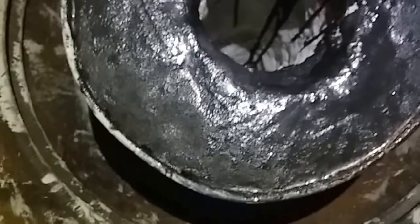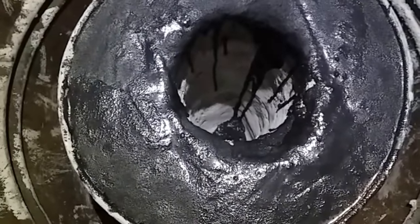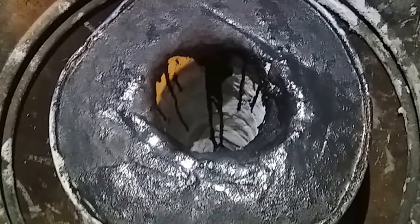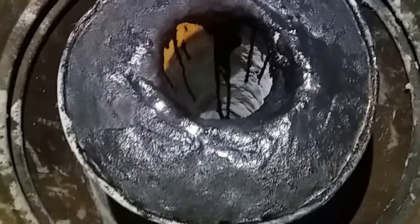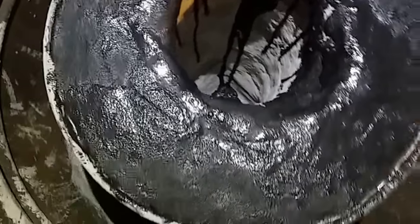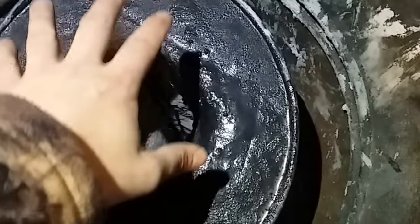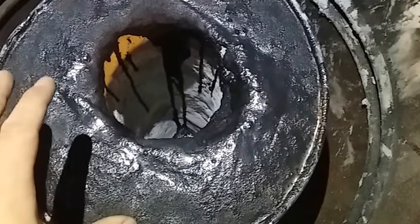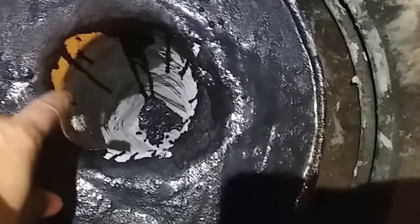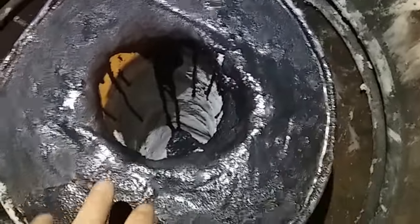It's still pretty tacky. I'm going to wait a couple days before I do any additional layering of refractory cement lining. I'll just wait for this to dry up just a little bit and harden, and then I'll go over and do the next lining layer. I'll start working it around. I'll probably do a thinner mixture than what I did for this.